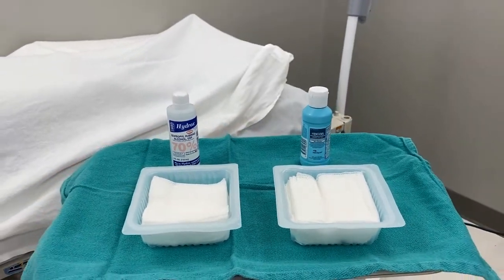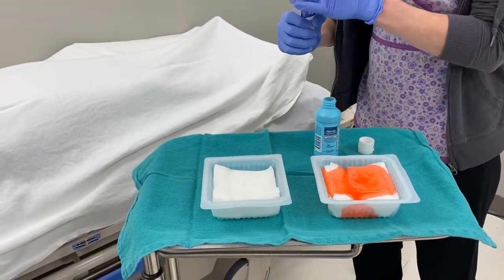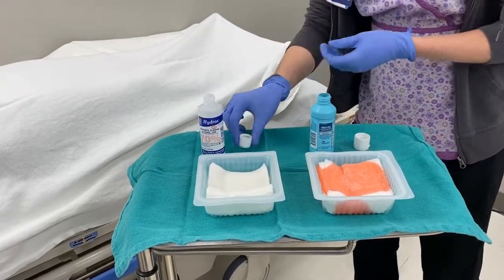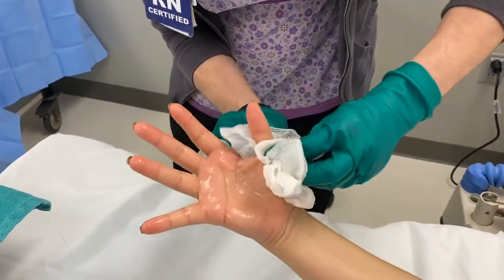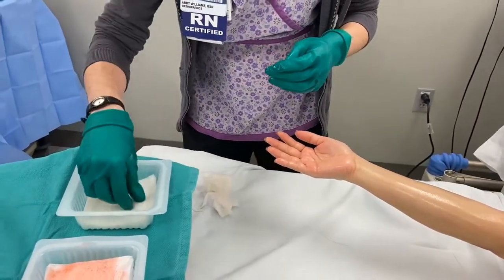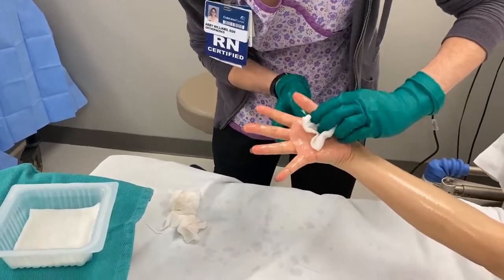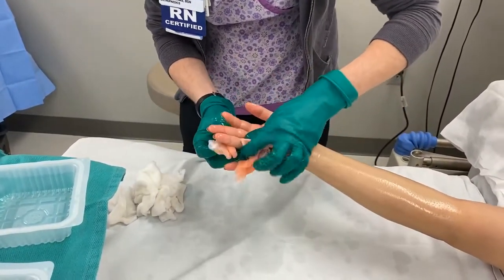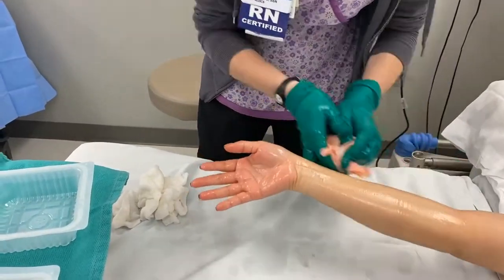Following this, you'll do the prep and drape. Standard Hibiclens and 70% alcohol are used. Two packs of gauze are sufficient for the prep. You'll fill one tub up with chlorhexidine and the other tub up with alcohol. To perform the scrub, put on your sterile gloves and use the 4x4 gauze to scrub into all the little nooks and crannies of the hand. Be sure to include in between the web spaces as well as up the forearm to the level of the elbow. The alcohol is done first to remove any dirt and oils on the patient's skin. Next, the chlorhexidine is used — the fingers are scrubbed in a similar fashion, getting in all the nooks and crannies with the soapy suds of the chlorhexidine soap. This is your final application to create a sterile surface for the procedure.